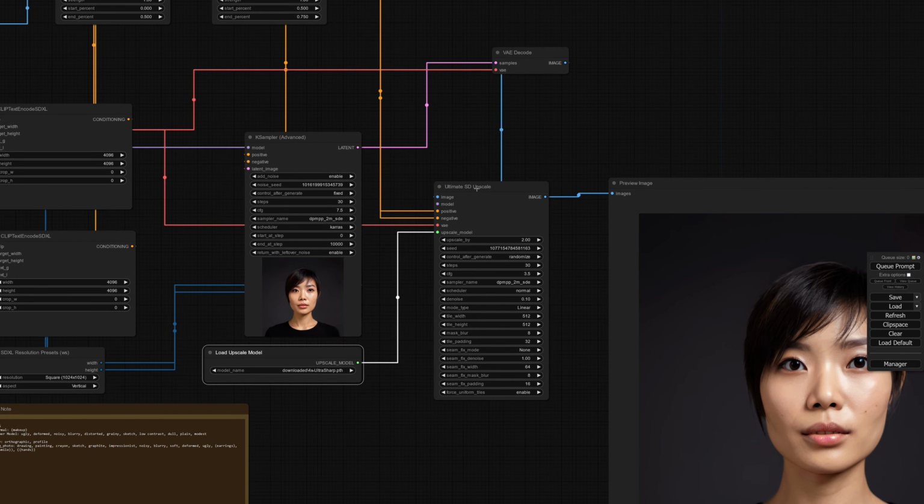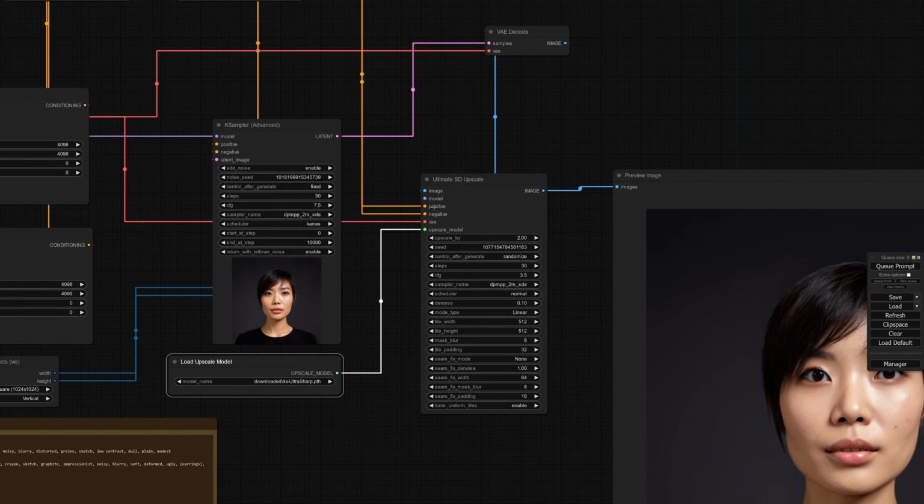We're using Ultimate SD Upscale. In Stable Diffusion, this is an extension you can install inside Comfy as a custom node, so you can find it in the manager. We want to make a few changes to the settings. I usually just stick with the same numbers. We're going to upscale it by 2. We're going to fix this at 30.